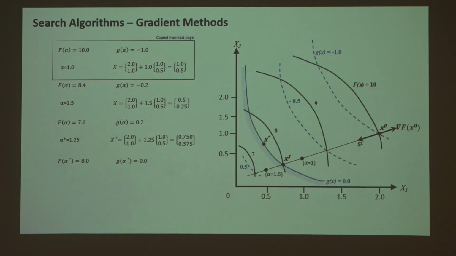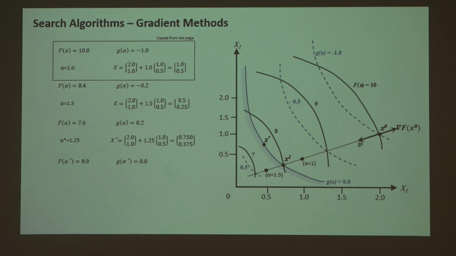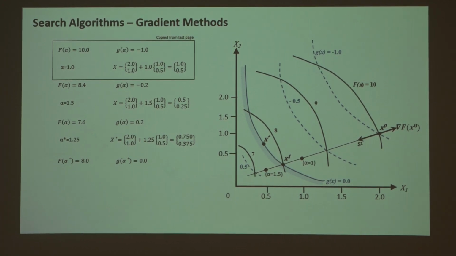But it's not surprising, because you went opposite the direction of the gradient. And then you plug in a 1.5 for your alpha. Your vector direction s stays the same, but you take a bigger step, just like we did before. You picked a much bigger step, a bigger alpha. You went all the way to the corner. We're going to pick a 1.5, and we're going to end up right here.